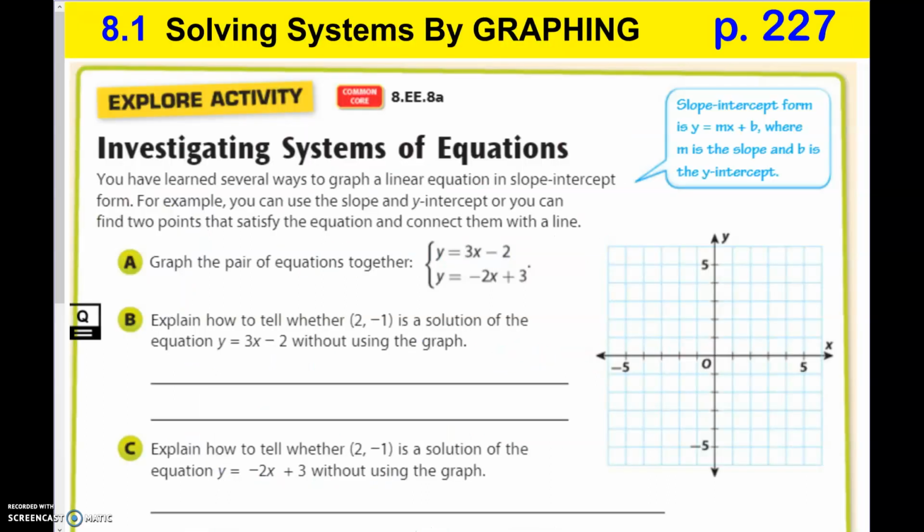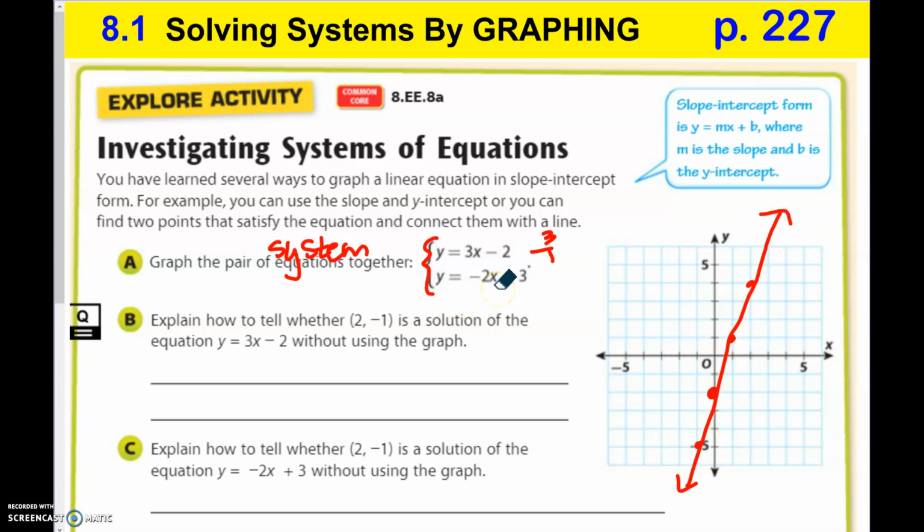All right, so in this first problem here, a pair of equations together. So we have these two equations. This is called a system when we have 2 or more. So this first one I'm going to graph, and you guys already know how to do this. We start with the y-intercept is at negative 2, and then the slope is 3 over 1. So I'm going to go up 1, 2, 3 over 1, 1, 2, 3 over 1. And I like to make my line, my first one especially, as long as this graph will allow me to do so.